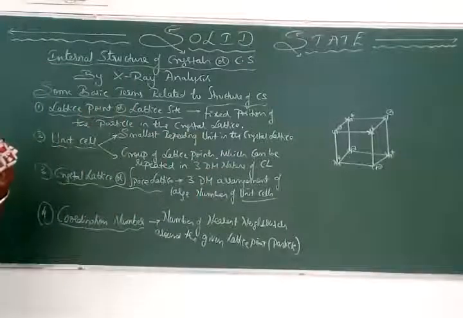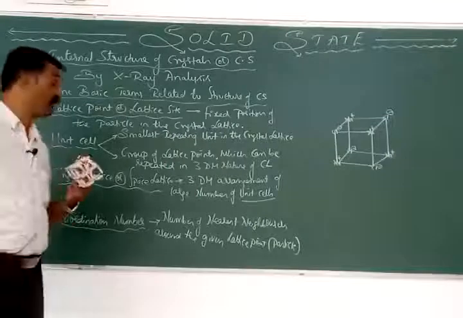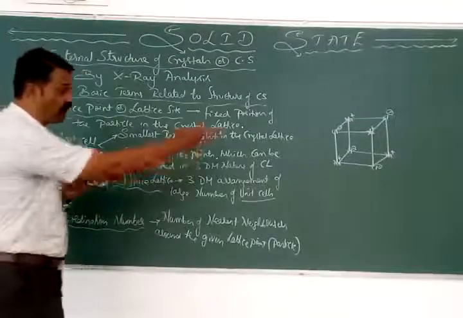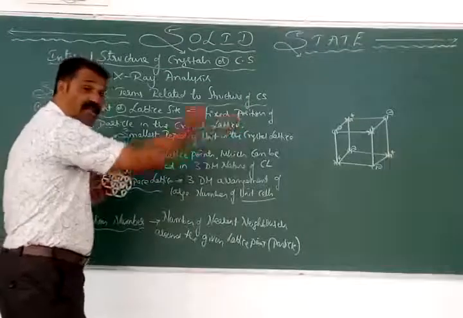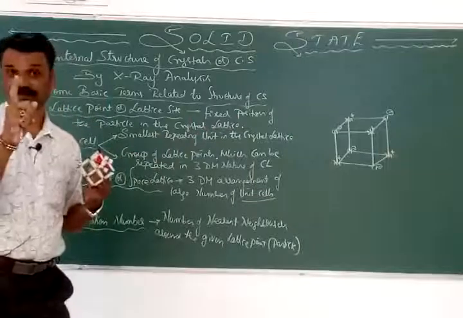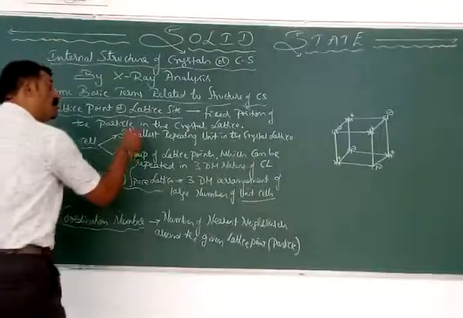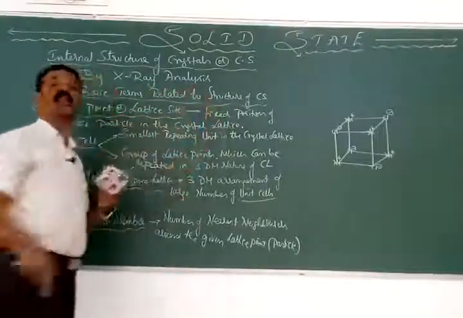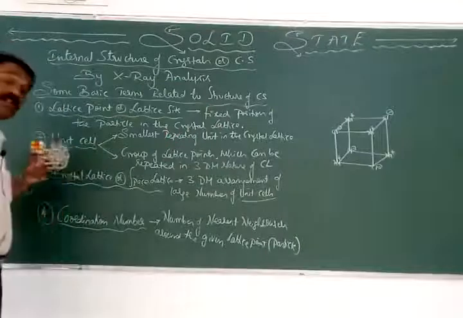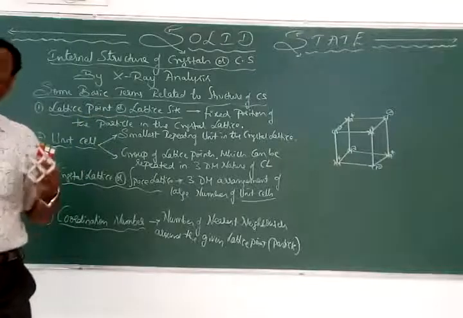The same unit cell. Means we can have two different definitions with respect to the unit cell. What is that? One thing is, it has a group of which points? Lattice points. What is that group? For example, the set of 4 Na+ and 4 Cl- refers to one unit cell. And that is always repeating in all possible directions. That is why the smallest repeating unit in the given crystal lattice is also called what? The unit cell. Okay. Then what is that crystal lattice here? Arrangement. How do you have to arrange in three dimensions? What do you have to arrange?